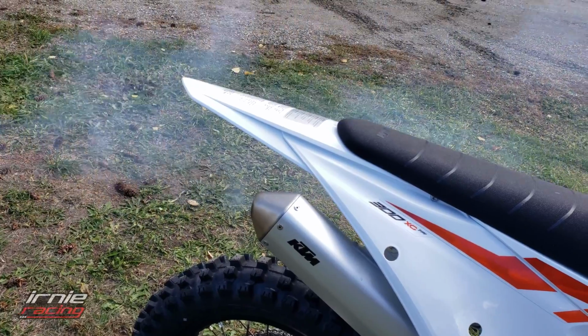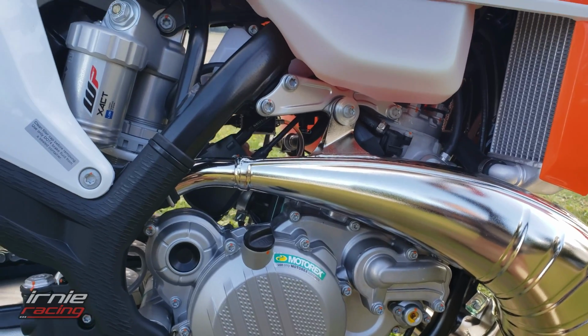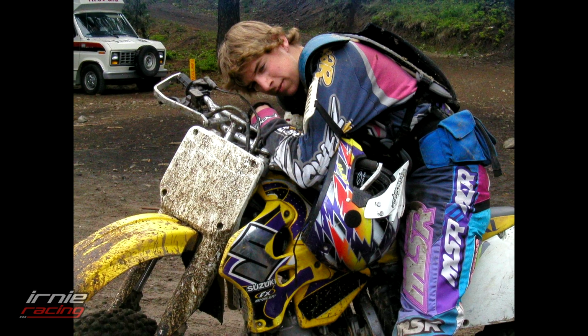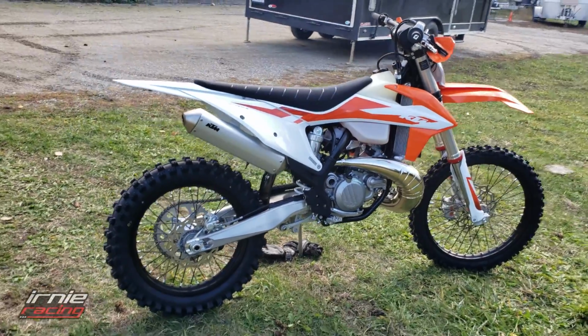Just warming her up, guys. Brand new engine. My first two-stroke since the RM125 back in the 90s, in '96. These are warming up.